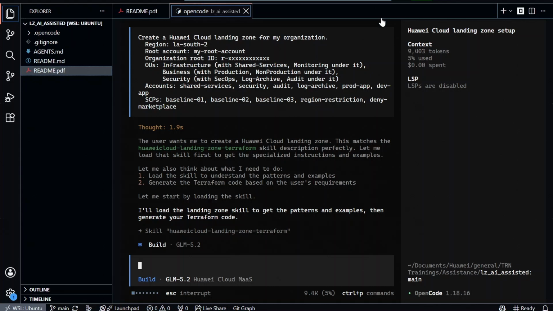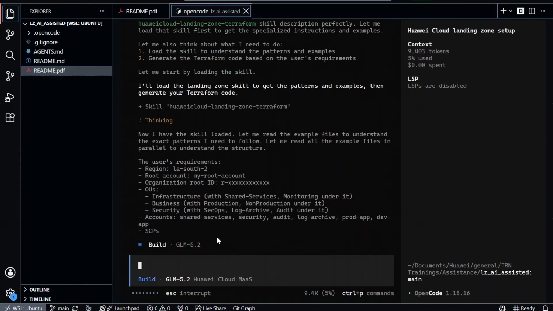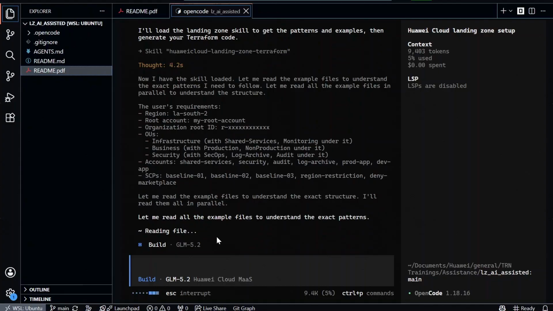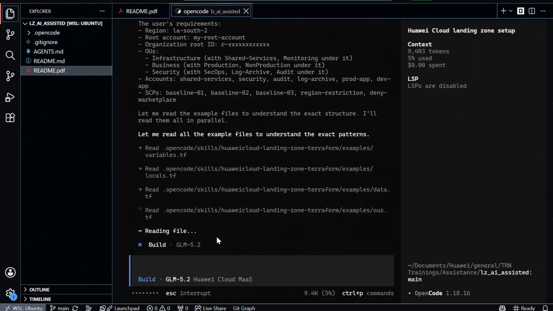Okay, as you can see, it is already loading the Terraform skill. With the Terraform skill, the agent is now capable of writing Terraform code. So we are going to give it some time.